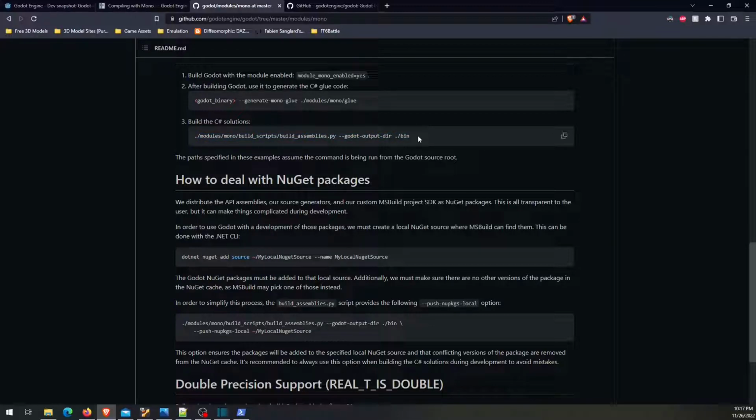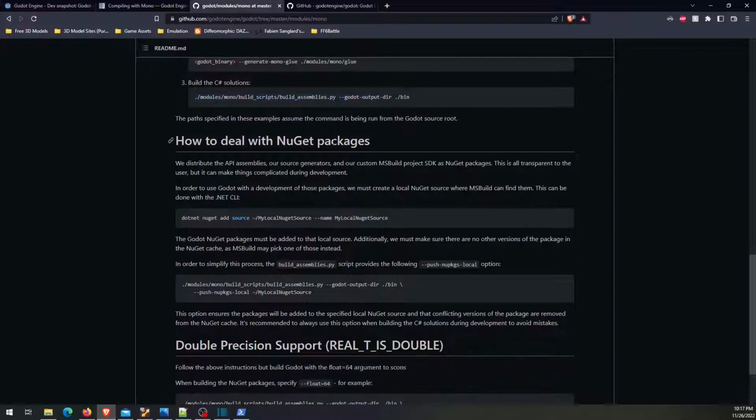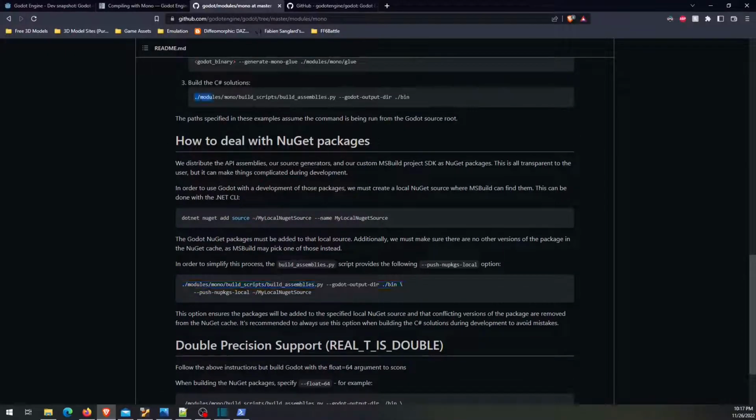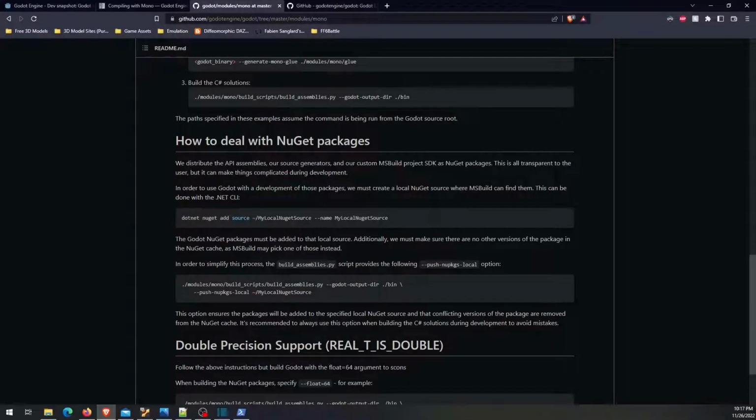This will do it, essentially, is the short answer. But down here, it has some NuGet packages, which I believe is all just keeping the versions of the NuGet packages that Godot needs, keeping them straight. So if we go on here, we see this is the exact same command as right here, but with some extra stuff in it, which comes after this. Really should put the warnings before this stuff. Anyway, so let's just go right to here.